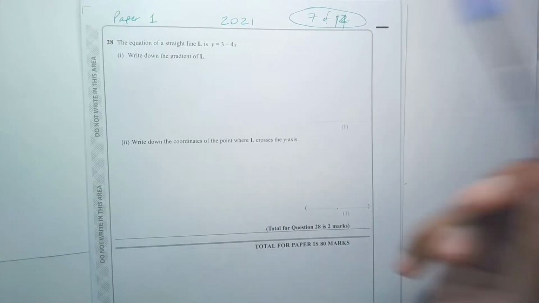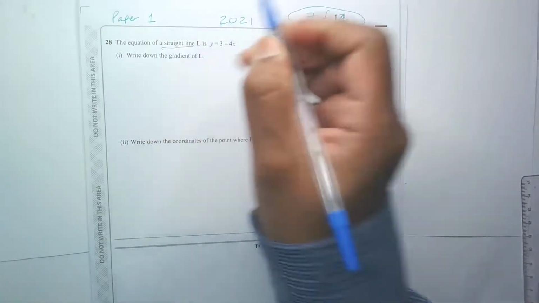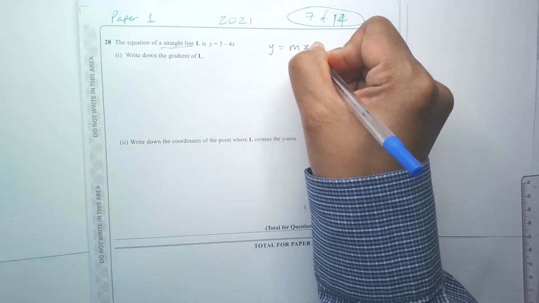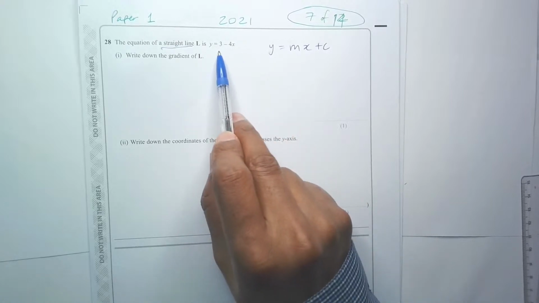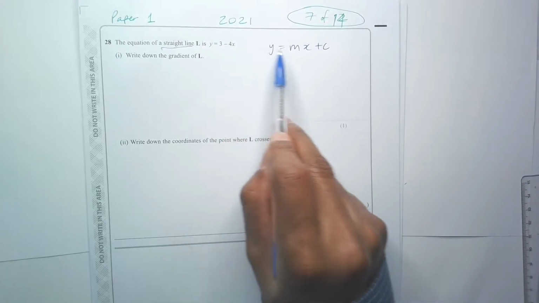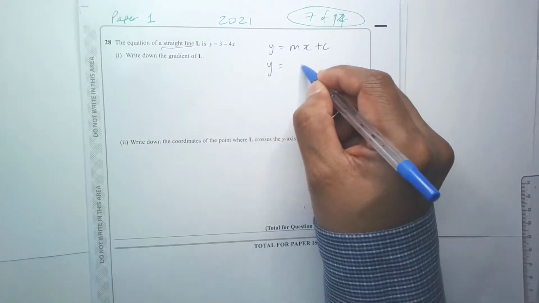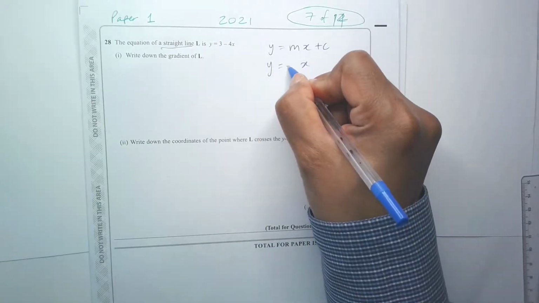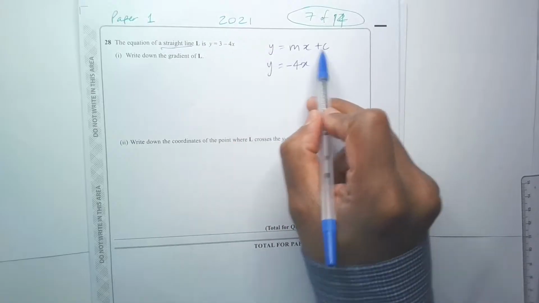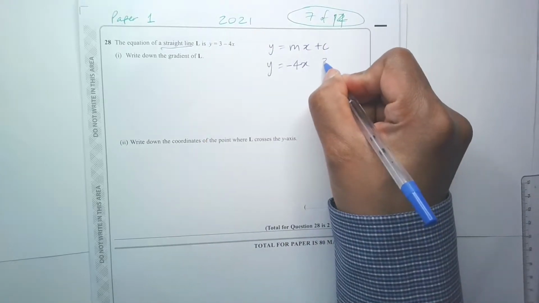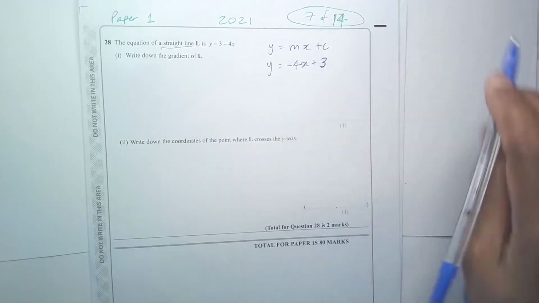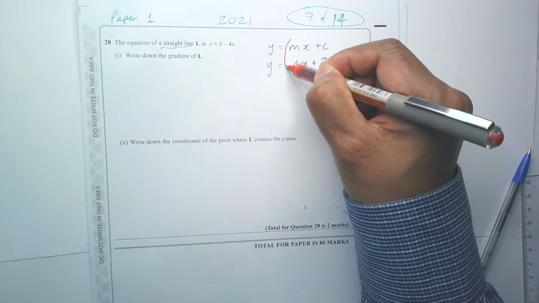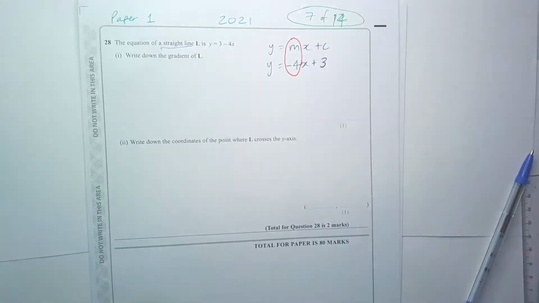So now we need to remember straight line graphs. So the equation of a straight line is y equals mx plus c. Now you'll spot here, this doesn't match this format. So we're going to rearrange this. So I'm going to put the x underneath x. So this is minus 4, so minus 4 goes there. And the plus c would be 3. So we're not going to put 3 there. There's an invisible positive sign, so we put plus 3 here. And now you can see, much easier to identify. Very clear here. Our m equals minus 4.